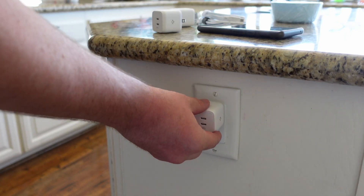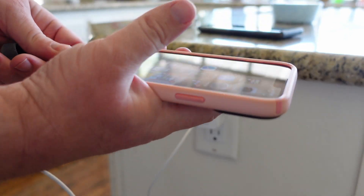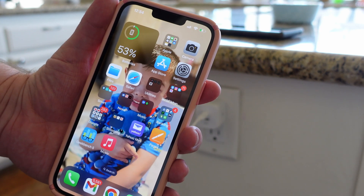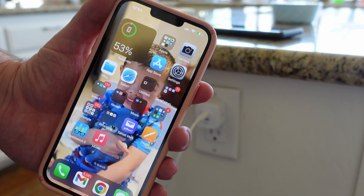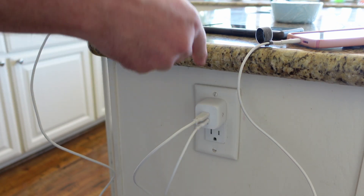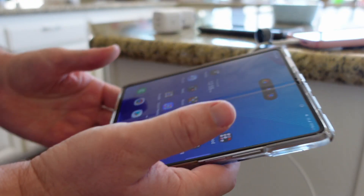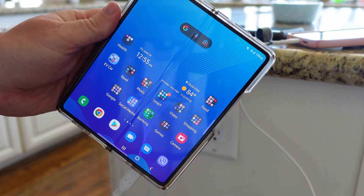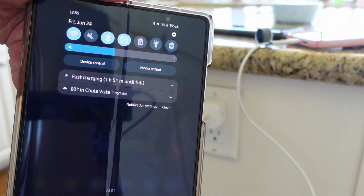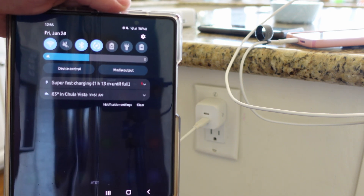Starting with the 35 watt charger — plug it in, take the M5 cable, plug it in via USB-C, grab my iPhone with the case on just so you can see it will work with cases. It charges it beautifully, and it's going to charge as fast as an iPhone can since it charges up to 35 watts. I can also plug in a second device via USB-C — plugging in my Galaxy Z Fold 3, which has a really thick case — and it plugged in absolutely fine. Since it's only charging at 10 watts for this one, it's going to take about 1 hour 51 minutes as a dual charger. Once I remove the iPhone, it goes down to 1 hour 13 minutes, since this phone only charges at 25 watts.